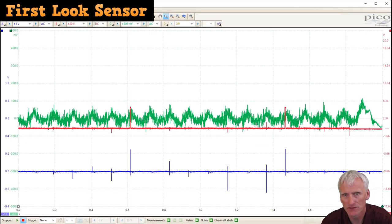On this cranking test with my first look sensor, you can see there's quite a bit of noise, and I'm almost 100% certain there's an issue going on either with the sensor or the lead. So you might not take a lot of these first look sensor readings at face value. It is a good sensor, but for some reason I've been having an issue. You can see without any filtering that there is quite a bit of noise, and it's a little harder to tell what you're looking at.